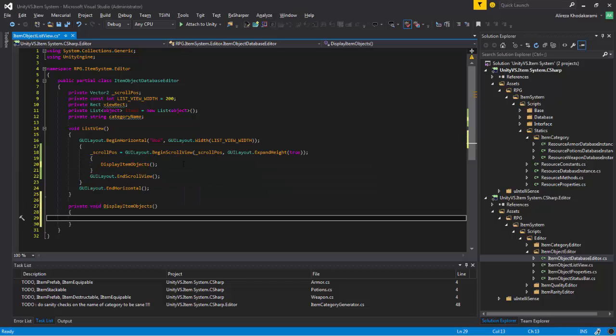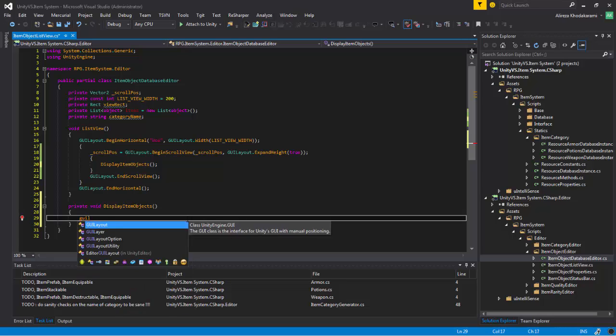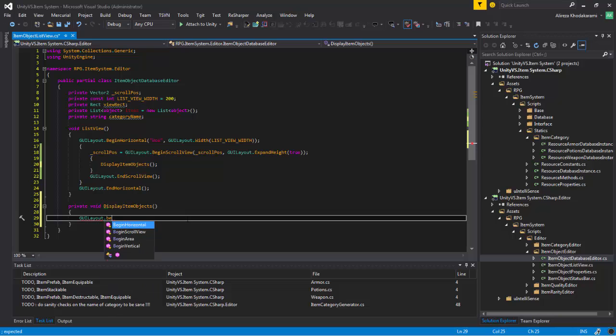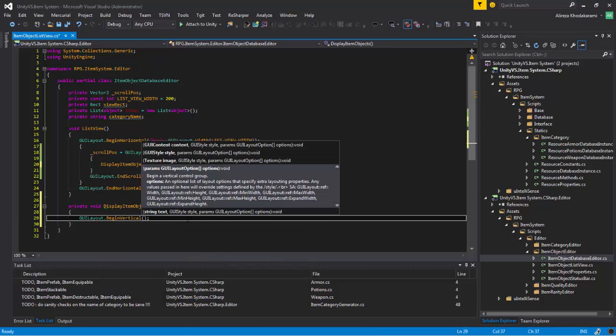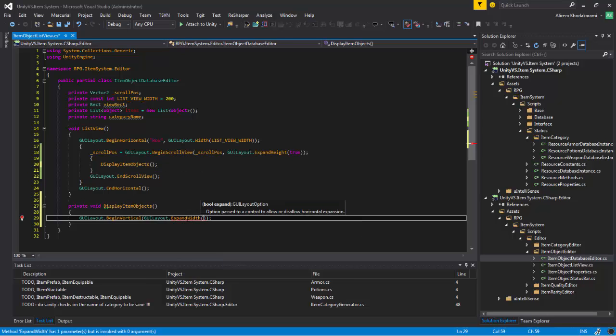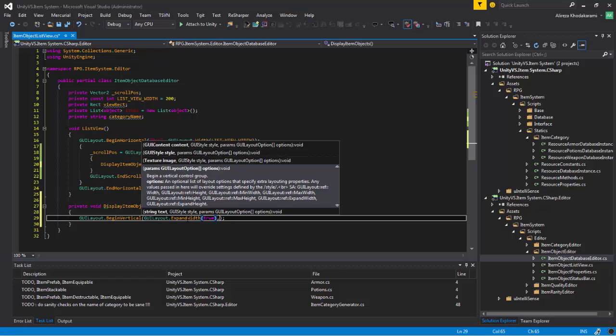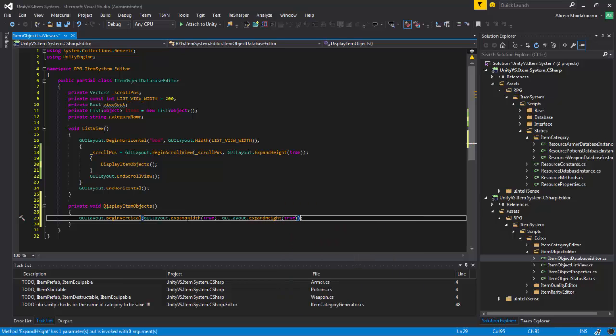Display item objects says that first we want a GUILayout.BeginVertical with GUILayout.ExpandWidth to be true, and GUILayout.ExpandHeight to be true.